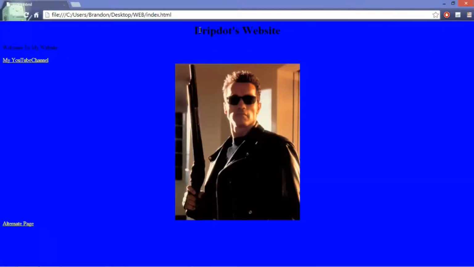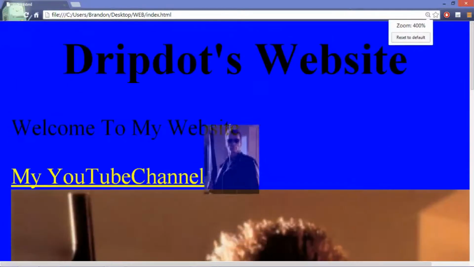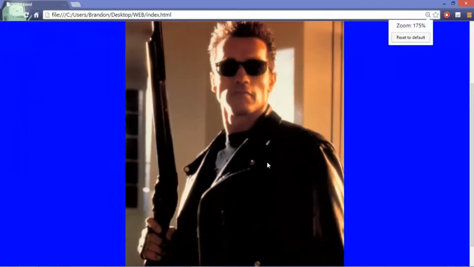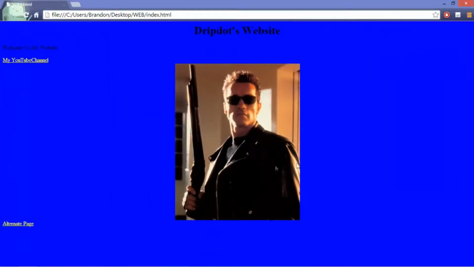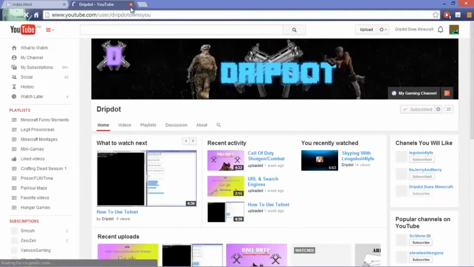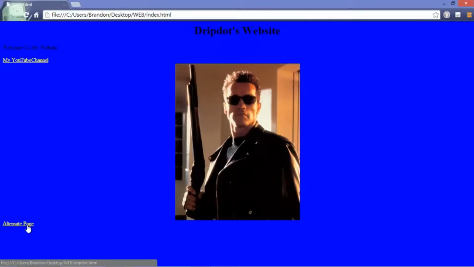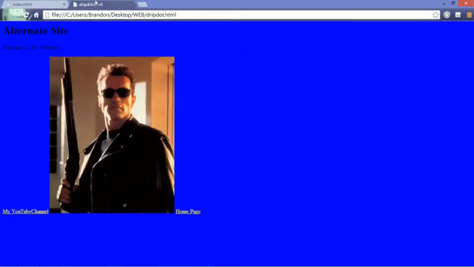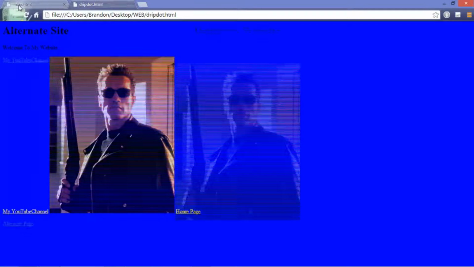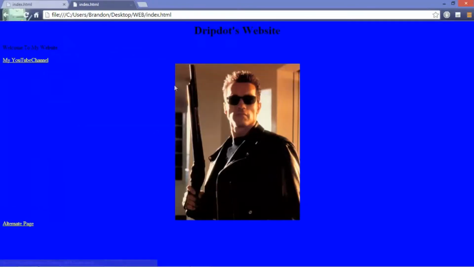Now if I go ahead and open these, you will see, oh look at that! These two are in the center, the Arnold Schwarzenegger, Arnold, Arnold, yo! I'm sorry, I just love Arnold. But yeah, as you can see, since it's blue, this is all yellow to just make it stand out. That's yellow, and if I click on this, it does take me to my YouTube channel. Look at that, that's so cool. If I click on this, it takes me to my alternate page, my other drip.1. See, alternate site, homepage, alternate site, homepage, you know, pretty cool.